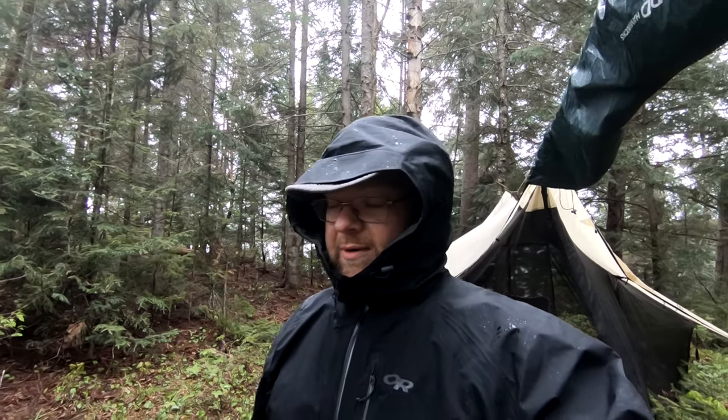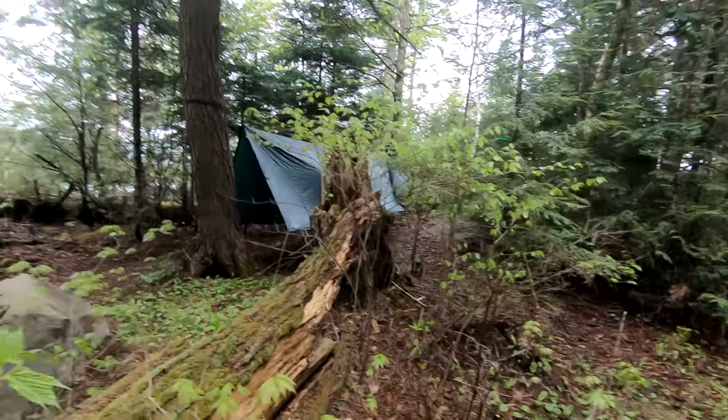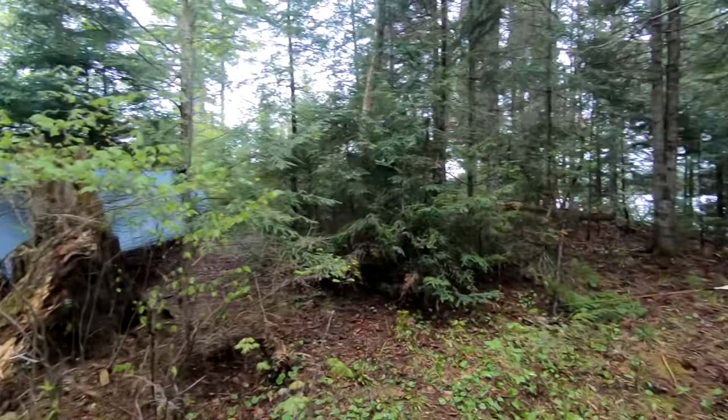So it's the morning after sleeping behind the Birchcliffe cabin. Like I said, when we arrived, we were all hypothermic and exhausted. So we used the cabin just to change into dry clothes and cook our suppers. And we set up all of our hammocks in the woods behind the cabin.